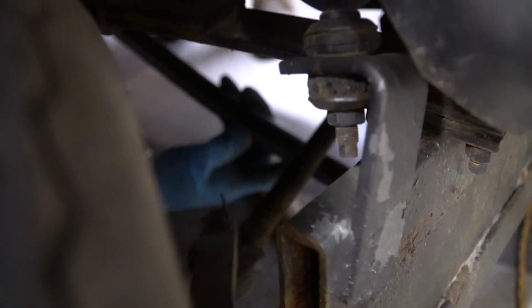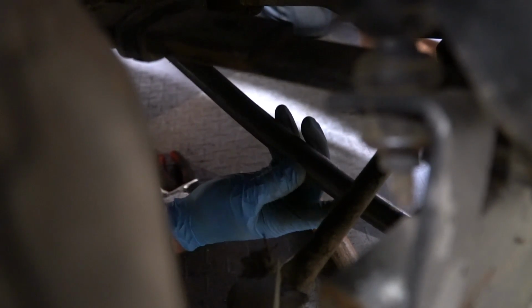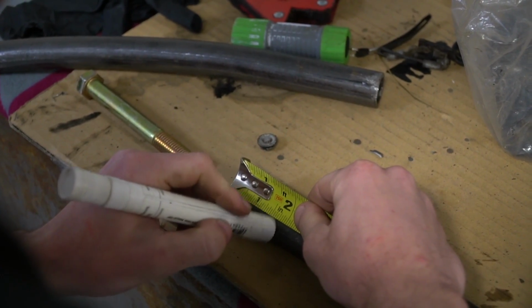Hey, I think we got something that'll work here. Oh, really? Yeah, we can just weld some kind of pipe to the bottom of that. Yeah. Okay, so we're losing like an inch of ground clearance. Yeah.